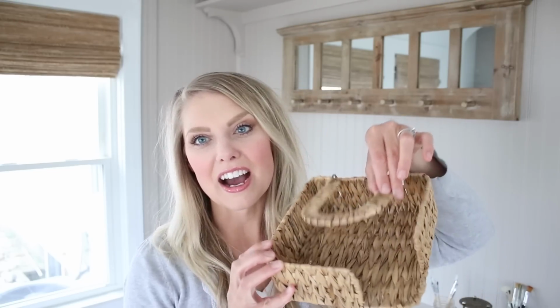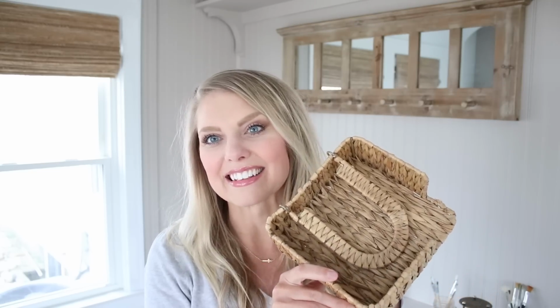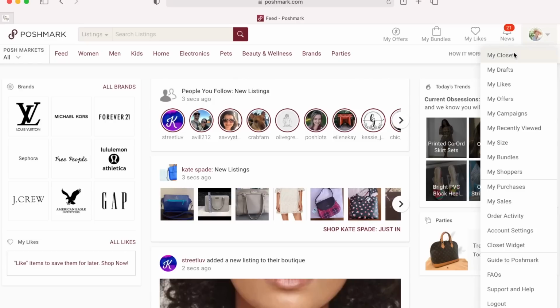I also have this really beautiful napkin holder. I saw it and I thought it was so pretty, and whenever we go outside for picnics, or when we eat out on the patio, it's nice to have something for napkins that kind of weighs them down. So with spring and summer approaching, this would be a wonderful item to add to your kitchen collection as well. As you can see, there's more items than just that inside of my Poshmark closet.